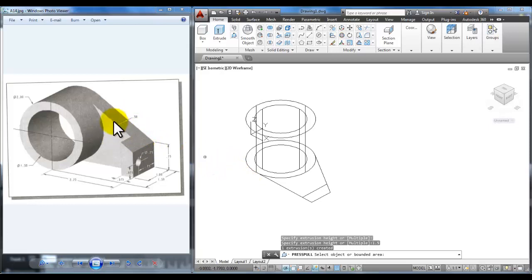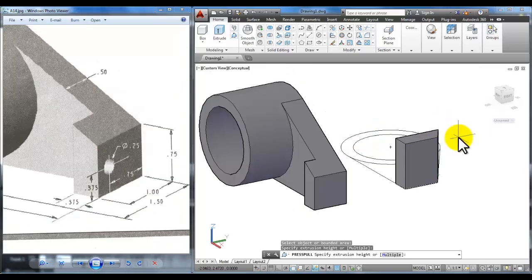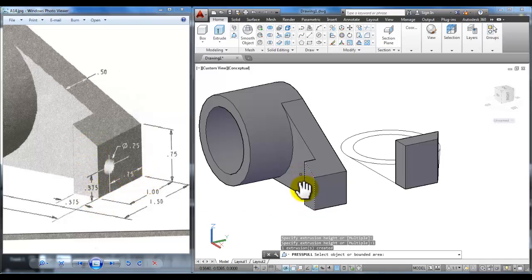The second piece at the bottom is 0.5, so I can click right inside this shape, pull your mouse straight up, type in 0.5 and enter. And then this last piece right here, you go inside the piece until it highlights, click inside of it, pull your mouse straight up, and make sure you type in 1 and enter. If you look at the detail, it's 1 from the back forward on this piece. I actually made it shorter.